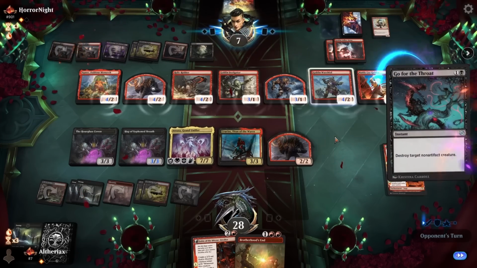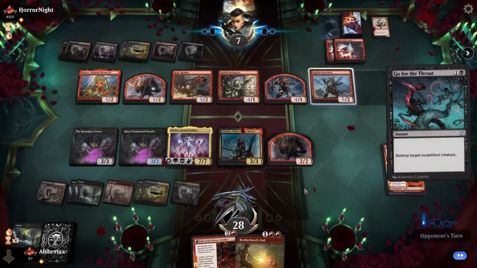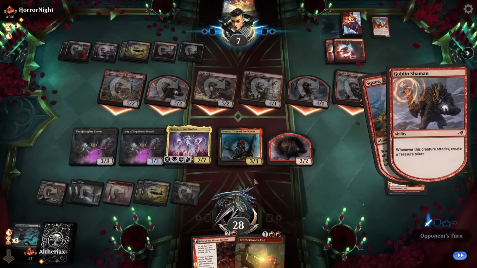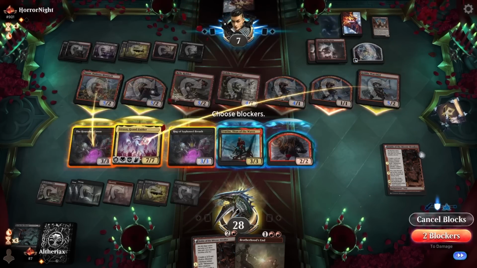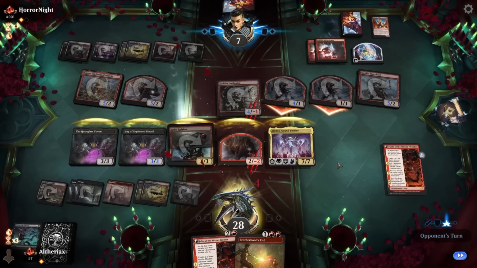So they're forced to just activate the Battlecry Goblin now, which again, since we're at 28, I just don't think it's going to be enough. Particularly because we get an extra 7 life back off the Atraxa here. Yeah, I mean, we're completely fine. We probably don't even need to block with everything here, but I might as well, right? They're completely tapped out. They're not going to be able to kill Atraxa with 1 mana.